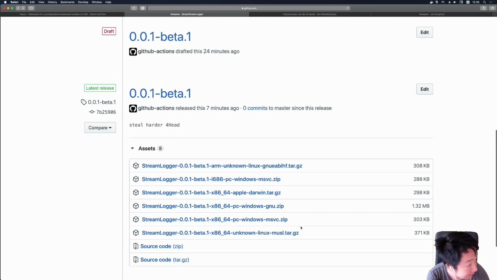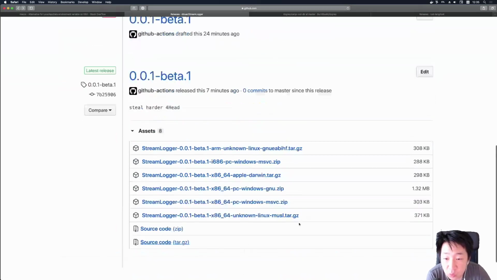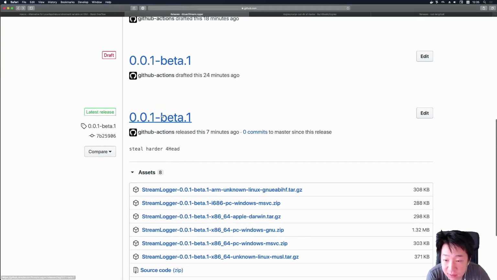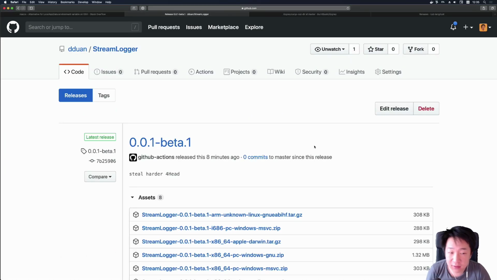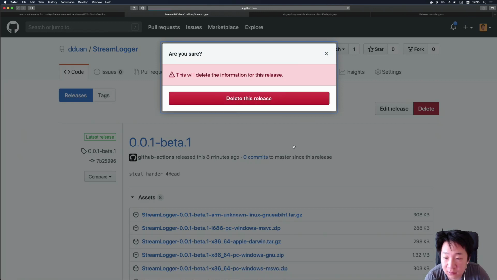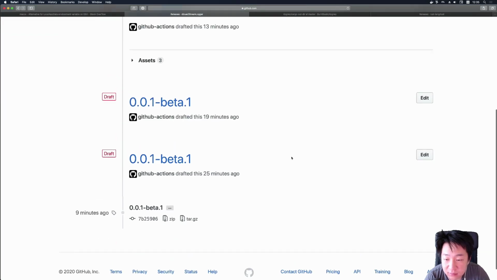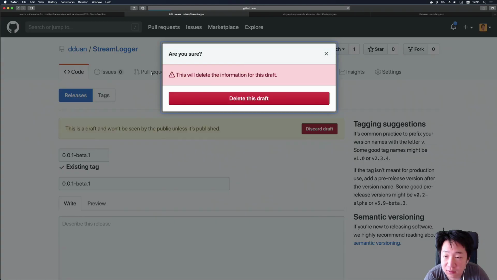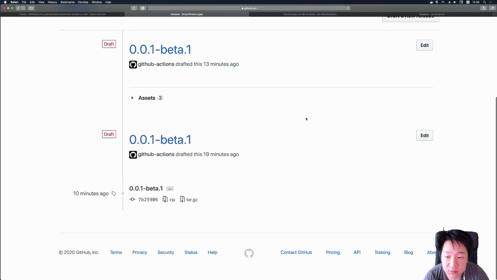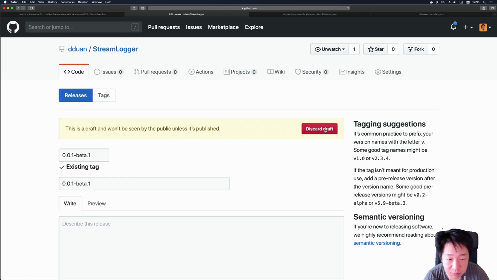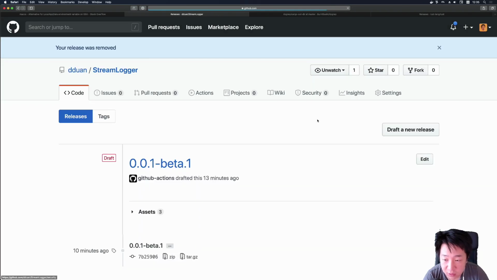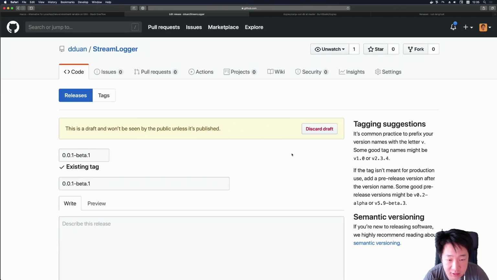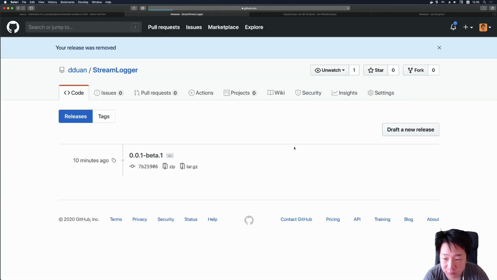Oh yeah. Okay, I'm happy. I'm gonna delete all this, right? Delete. Delete draft. So this is actually the real progress I made today, which is figuring out the auto release process for simple Rust projects that I usually have.